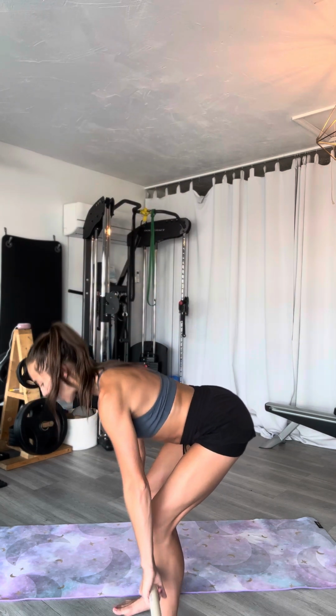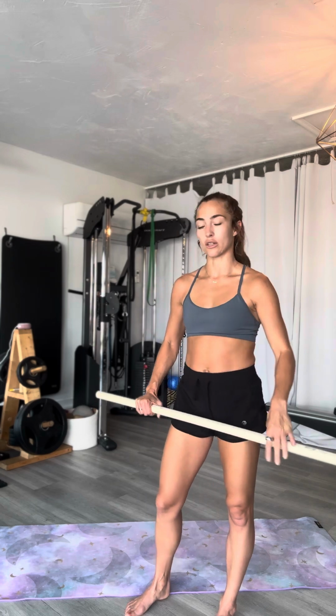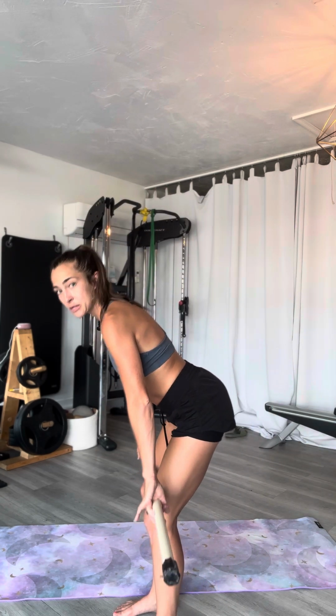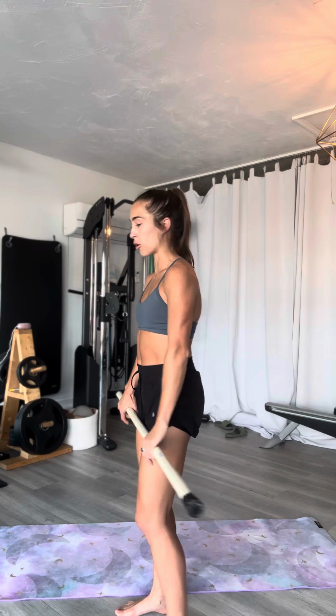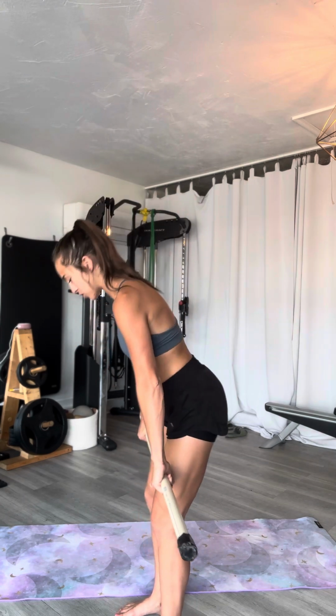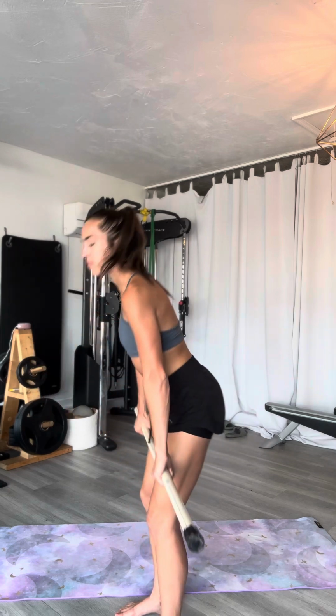Okay? And if you're really tight, this could be hard, and you might feel like you need to arch your back in order to get your hips back far. Don't. Even if the bar only gets to, say, right above your knees because you're so tight, just take it as a sign that you need to work on mobility of your hamstrings, and that's your range of motion for now, until you can actually get that stretch with a neutral spine. So flat back, neutral spine.